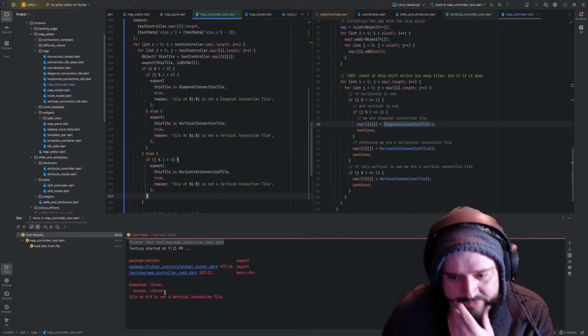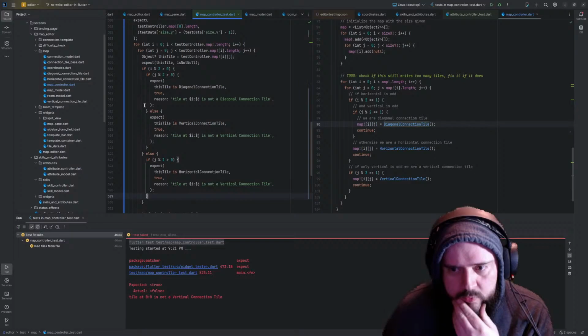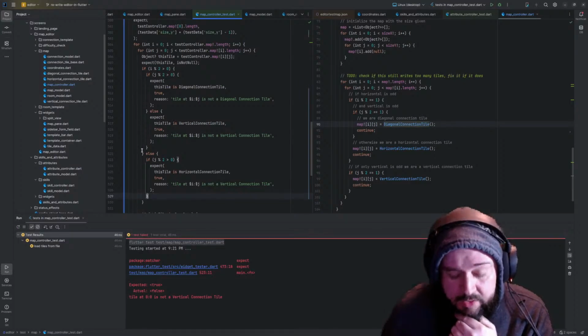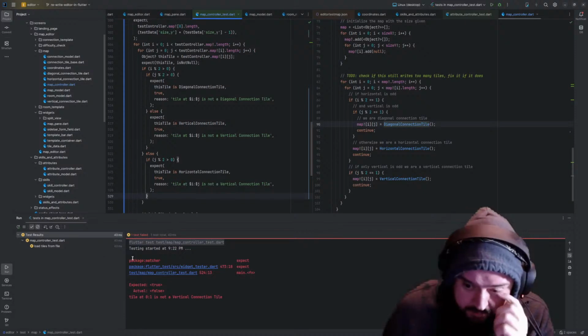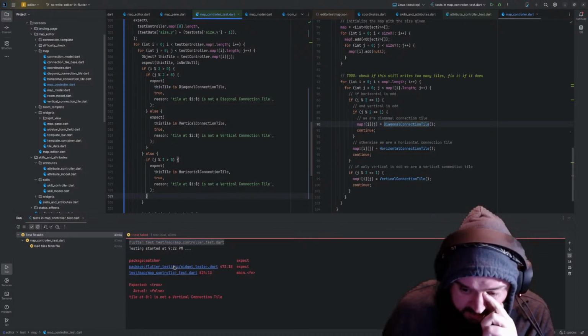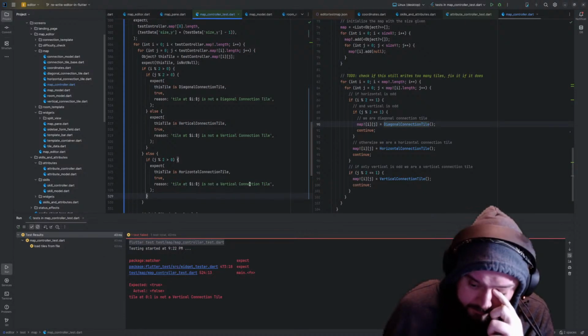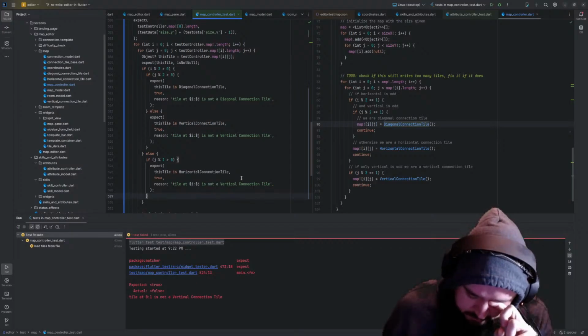Because it's obviously 0, 0. It's every other row on the y-axis that should be the connection stuff. Okay, so 0, 1 is not a vertical. No, it shouldn't be. Wait. It should be. It's not.